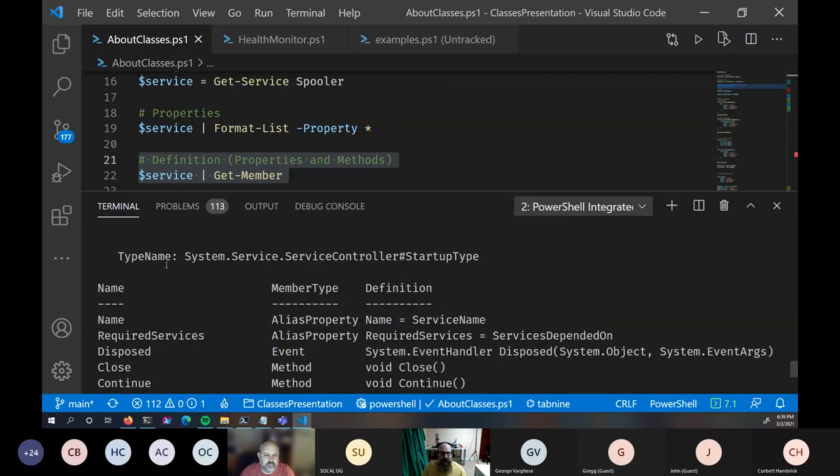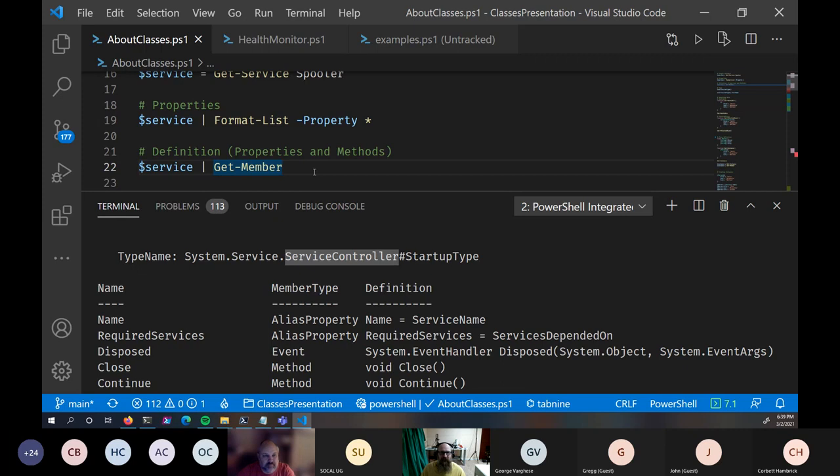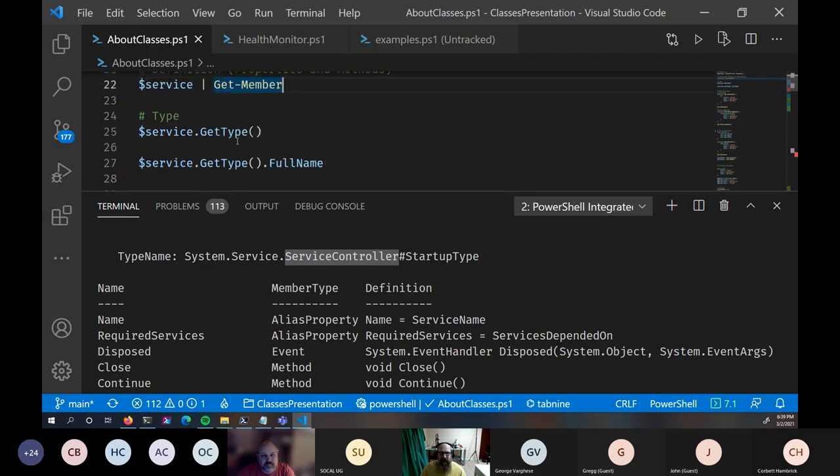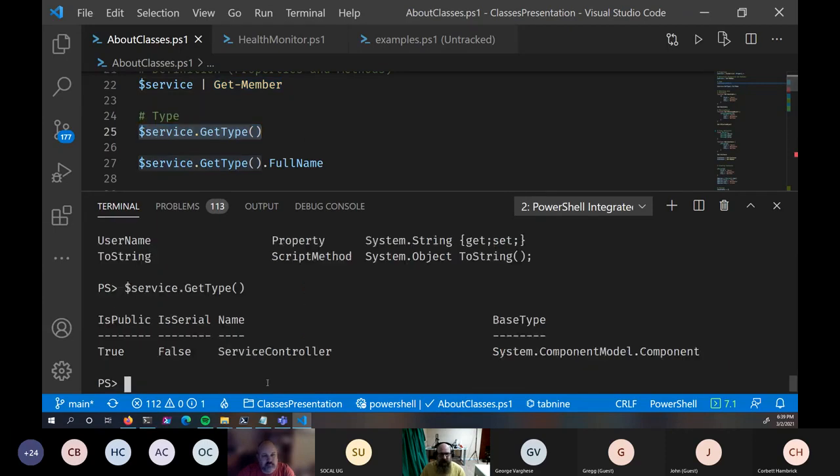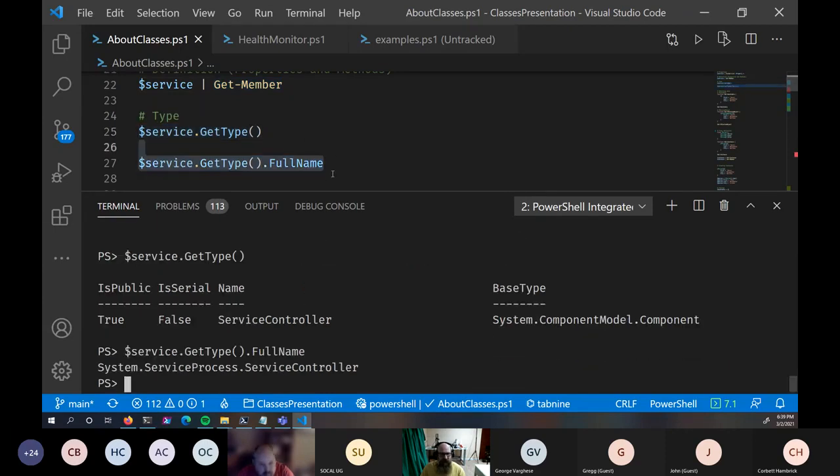And here towards the very top, there's a type name. This is the type of the object. I know we don't pay attention to that all that often, but as we're building classes, we'll see that this becomes a more useful property for us that tells us what type of object this is. And there are some direct methods that give us a deeper dive into the name or the full name of this specific object type. I'm just going out here to prime the pump to think about objects and classes.